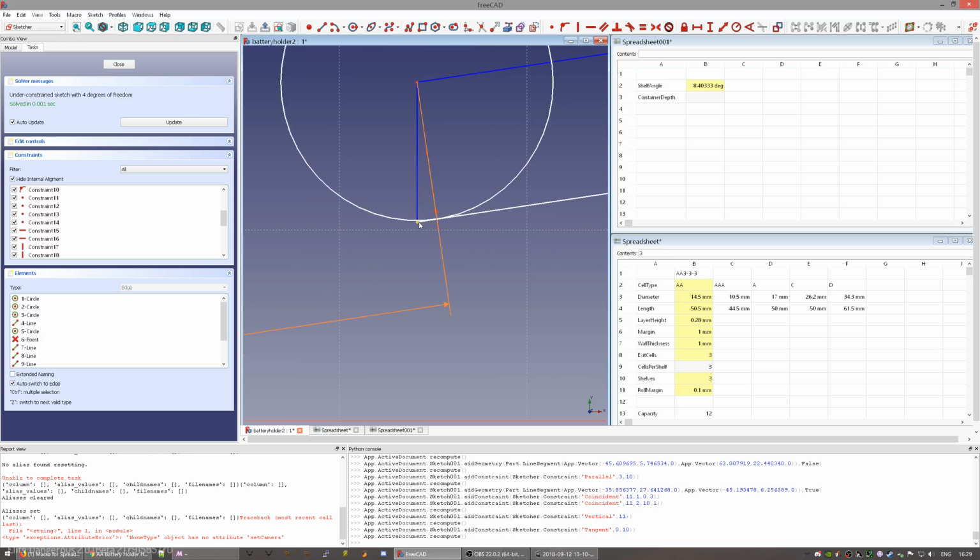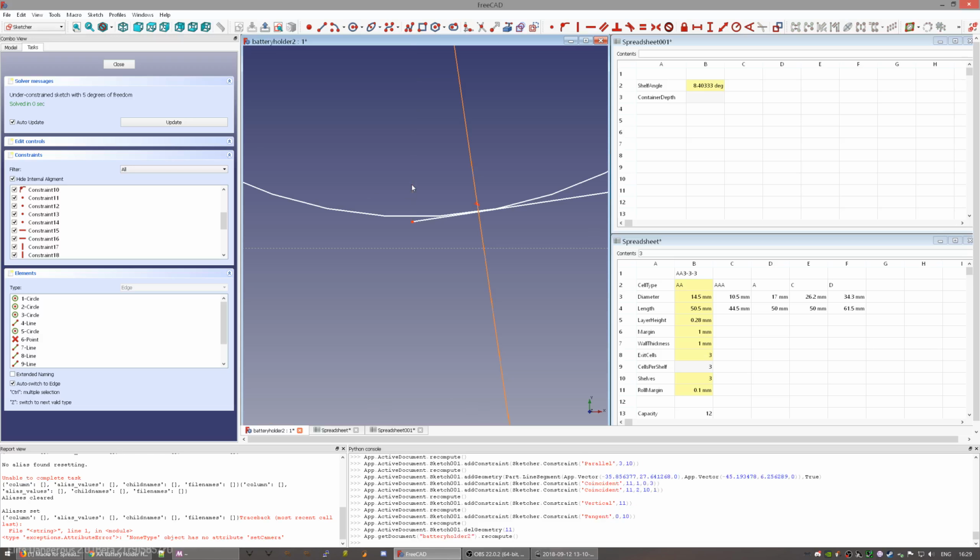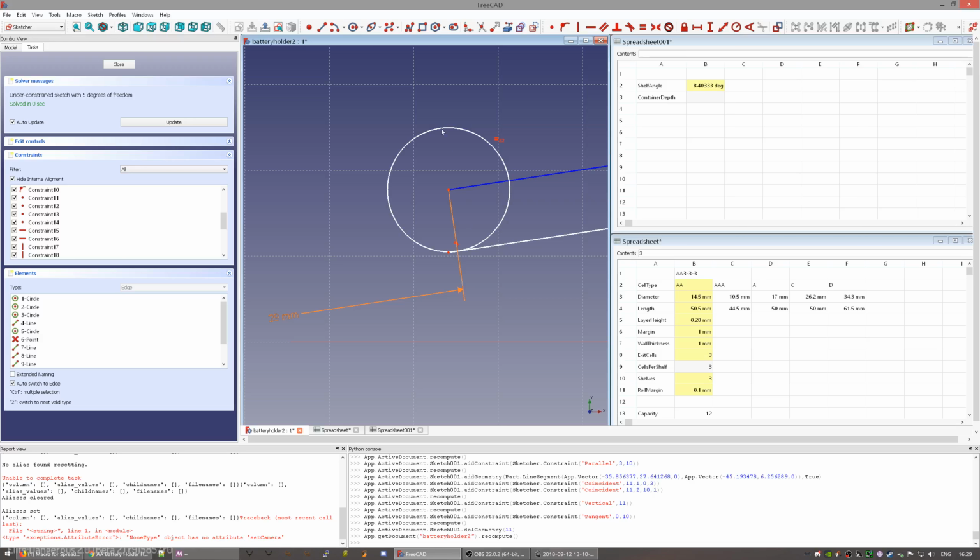And actually no, I'm going to add an arc. This arc does exist in the final design. This point to somewhere around here.